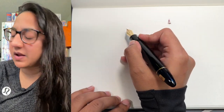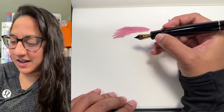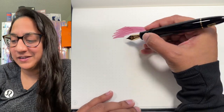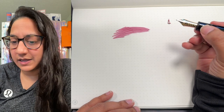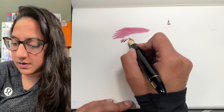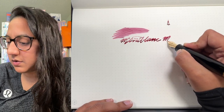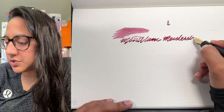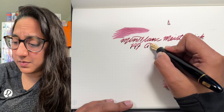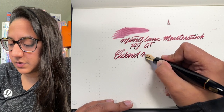So let's just write, and we'll talk about it. First of all, it's deliciously juicy, and I am having an absolute blast with this nib, using it for lettering and playing around. It's just really right up my alley. So what we can do is let's do a normal angle. So a normal angle might be like around here. So we could say, I don't know, 45 degrees, 30 degrees. Montblanc, Meisterstück, 149. If this was rose gold trim, it would have been very exciting, but it's not. It is the curved nib.